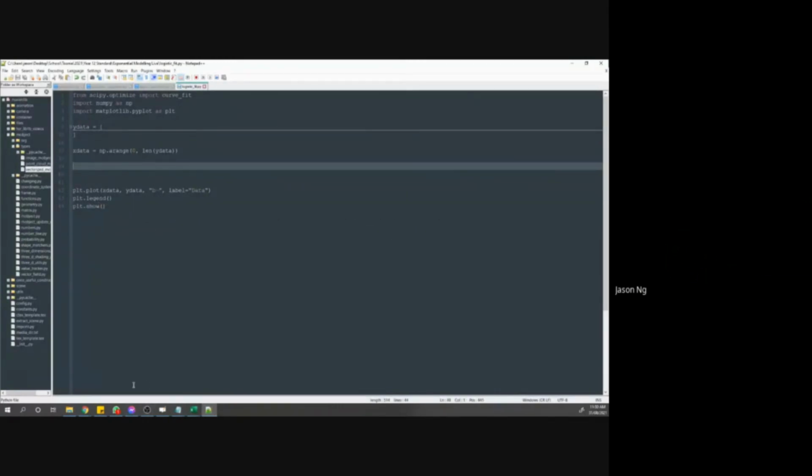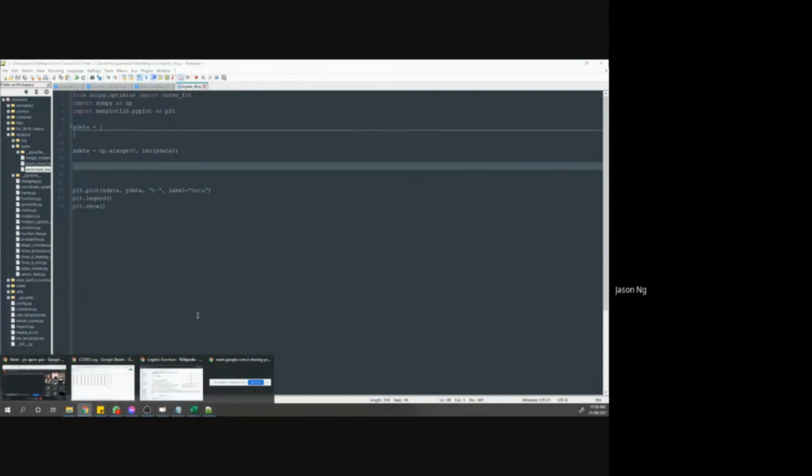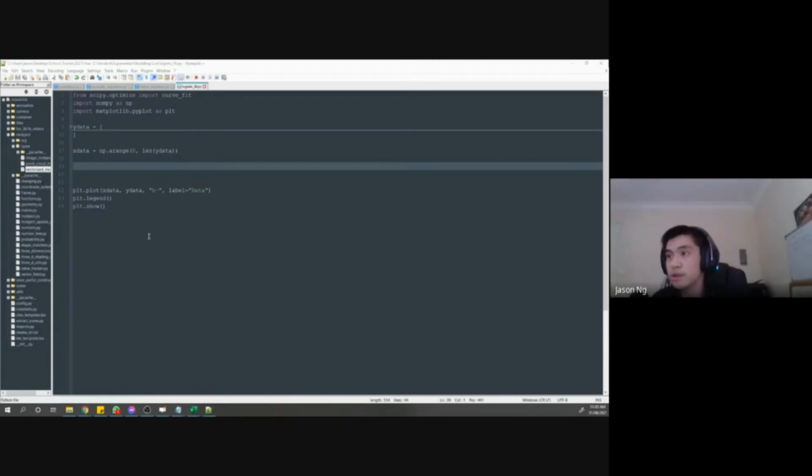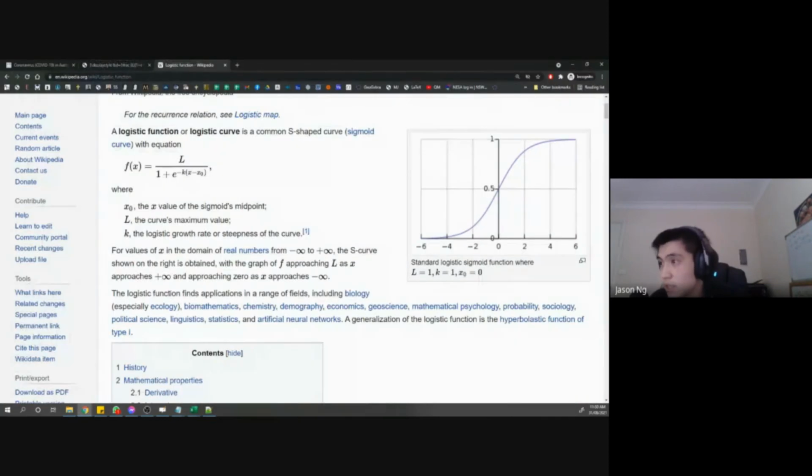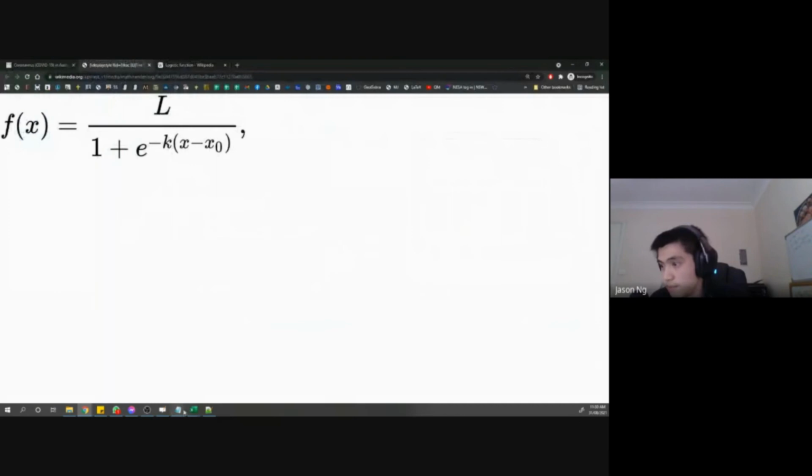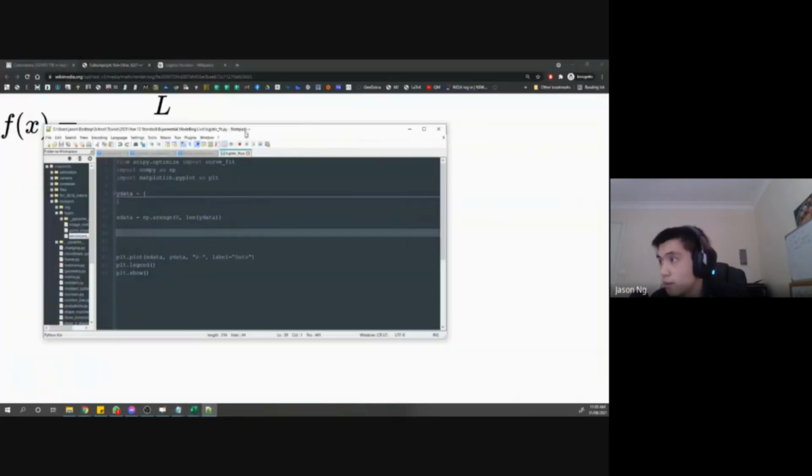I now need to put in that... ooh, why is my face gone funny? Oh, because I use the same hotkey to run the program. Oh, sorry, my face is going to go in and out through the whole thing. I need to now put in this formula here. Okay, so let me just run that real quick.